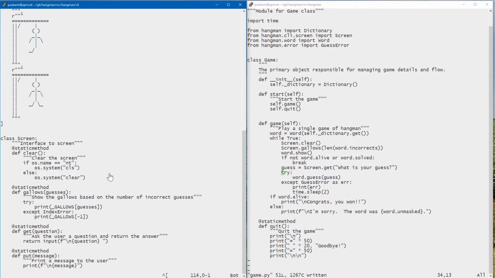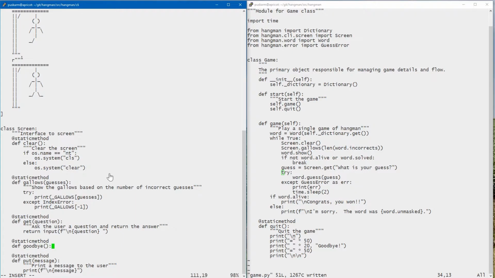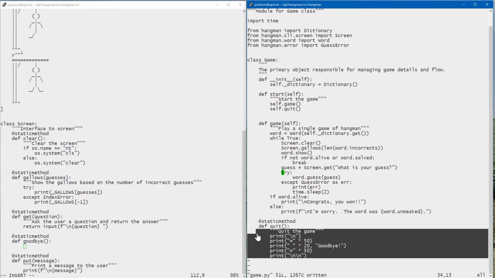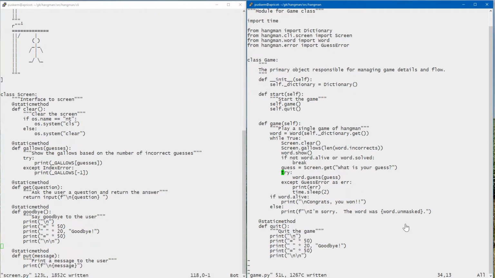And while we're in here, let's go ahead and put in a goodbye method. I'll just go ahead and copy this. And over here, we need to replace the goodbye.